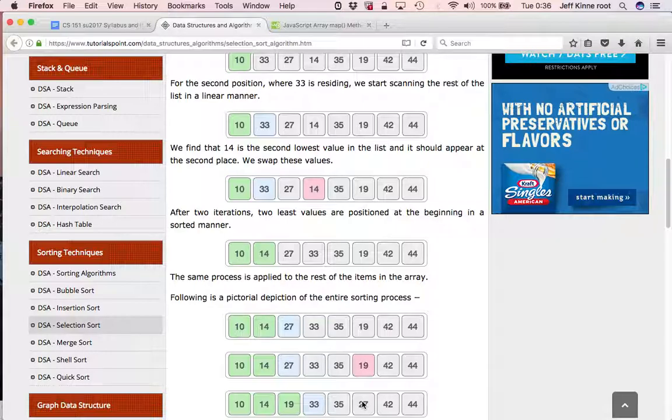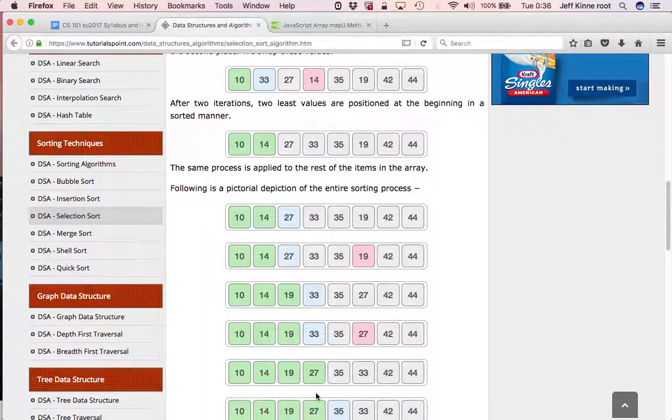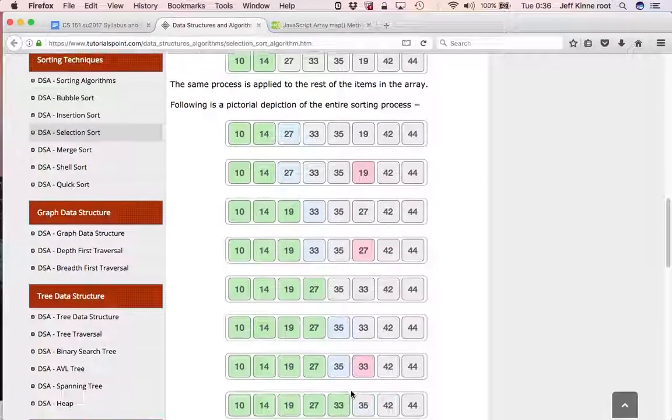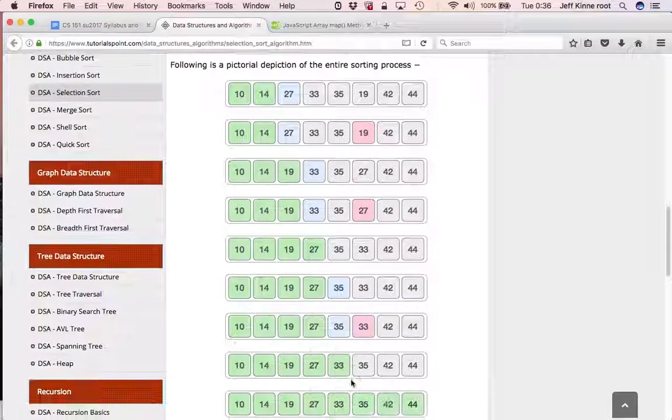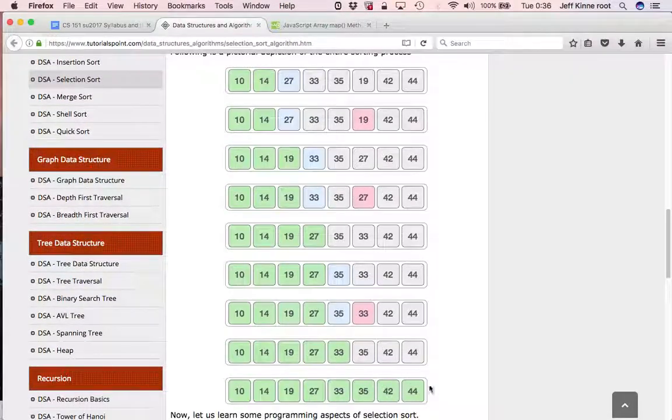And this would just keep getting repeated. The smallest out of this part of the list is now 27. It's going to get switched with 33. Now the smallest out of this whole part is 33. That's going to get switched with 35. The next part of the list, they just skipped to the end result here. Actually, the rest of it's sorted. But if we were looking for the smallest out of the rest, it would be 35. You could say that it switches with itself. Same thing would happen with 42 and 44. So this would be the finished sorted list.